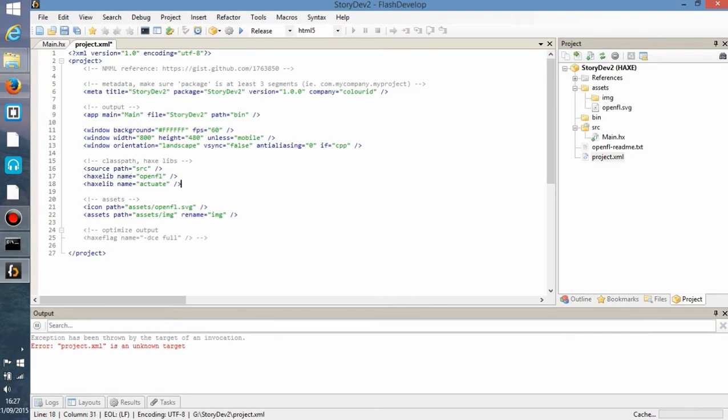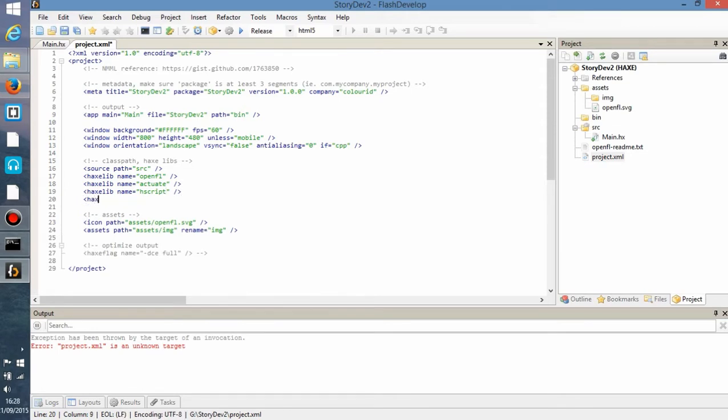I am going to add some Haxe libs. One of them is going to be HScript, another is going to be msignal. I am also going to add a few things here as well. So we want images so that we can test a few things.